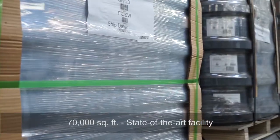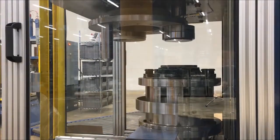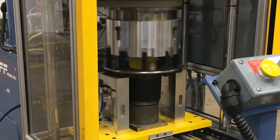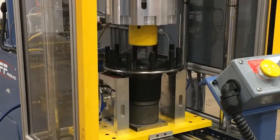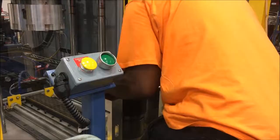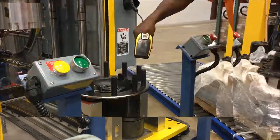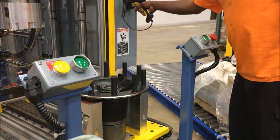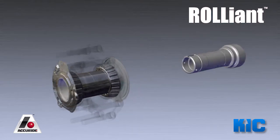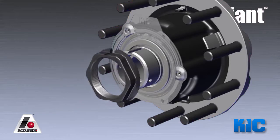But it's not just the bearings that are new. At our facility in Naperville, Illinois, we inspect each Reliant hub with our custom press line that applies a simulated torque load and tests the end play of each hub. Then the special 10-year wheel seal is pressed directly into the hub, which reduces the potential for misalignment of spindle-mounted seals. After guaranteeing the end play of each Reliant hub kit, we serialize it and encase it in a patent-pending hub packaging system. This packaging ensures that each Reliant hub is delivered to you free of contamination, and it'll stay that way right up until you install it.